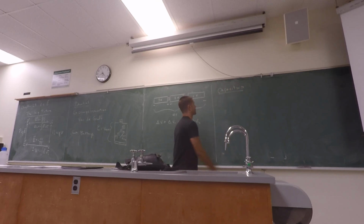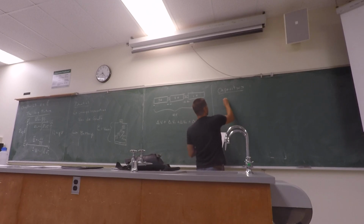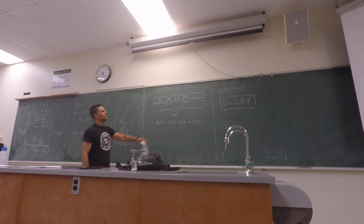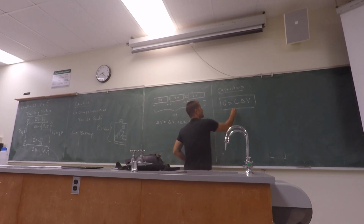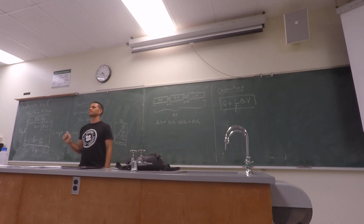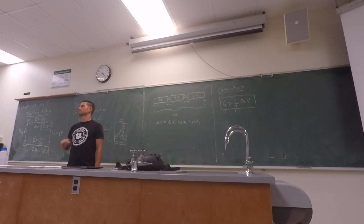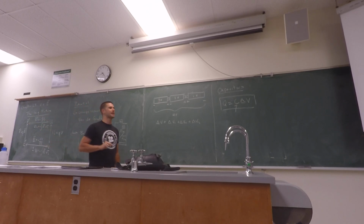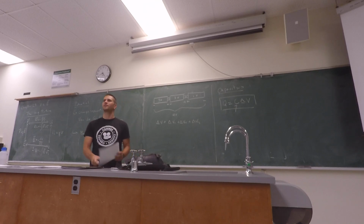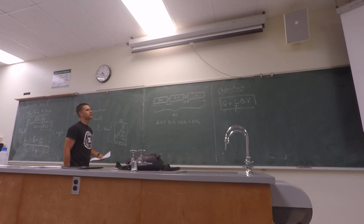Okay, so if you have a capacitor, the main equation you need is something like this: Q equals C times delta V. Okay, that's the capacitance equation. C, that's the capacitance right there. That is what determines the capacitance of a capacitor. The geometric properties, right? It's the area of the two plates, and it has to do with the distance between the two plates and stuff like that, right?